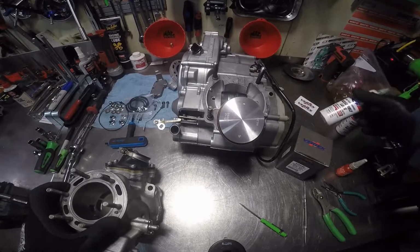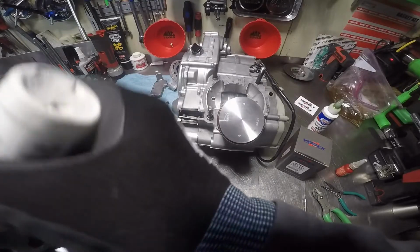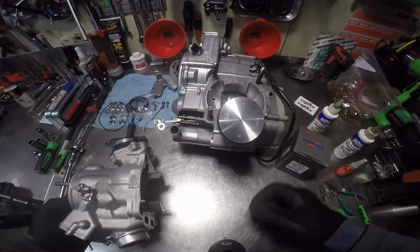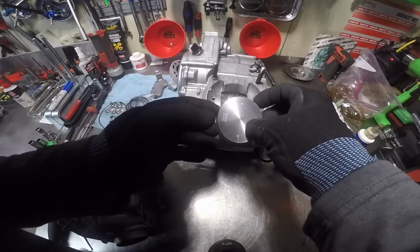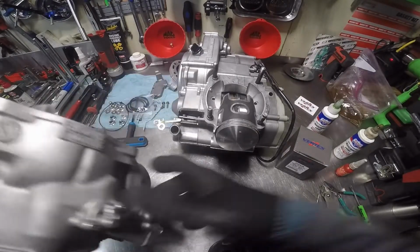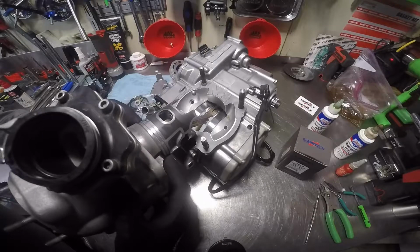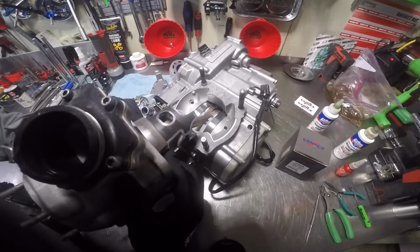Alright, so now we're going to take our 2-cycle assembly lube. I'm putting some around the cylinder, on the inside of the cylinder. Want to make sure the rings are lined up with their spot. There's one there, there's one there. Just slide that back. I'm going to turn it like this so y'all can see it better. I always just use 2 fingers, hold the rings in place like so.